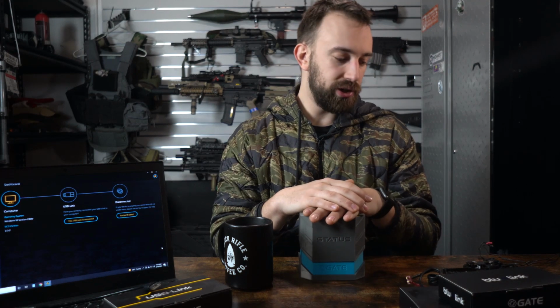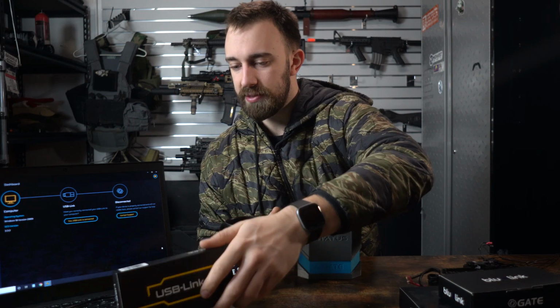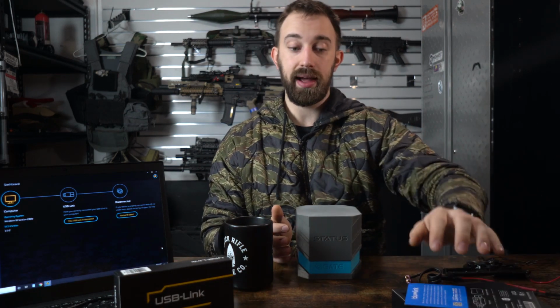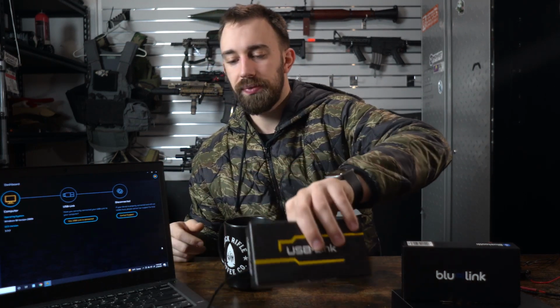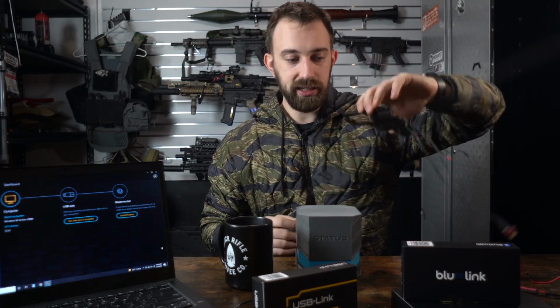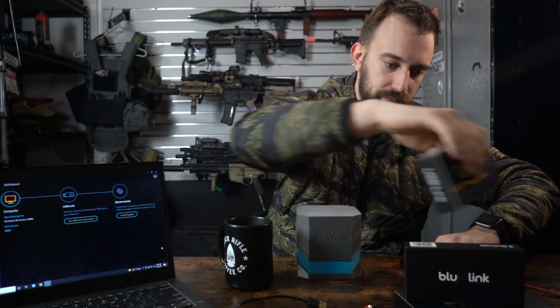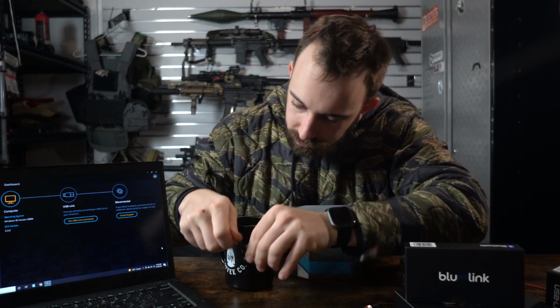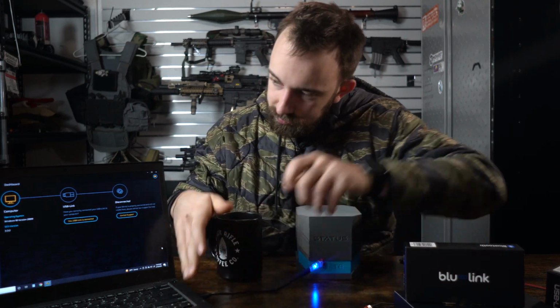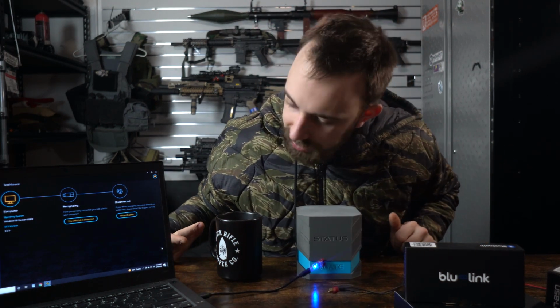So the GATE Titan, GATE Aster, really, really great systems. There's a couple of other systems such as the USB link and the Blu-Link that I have here. If you're utilizing the GATE control station via a computer system, that will allow you to program and evaluate the different readings that you can receive from the GATE Titan. So we'll just take this for an example. Let's say I've got my GATE control station pulled up here. I plug this bad boy in, so it's going to register that I plugged it in.